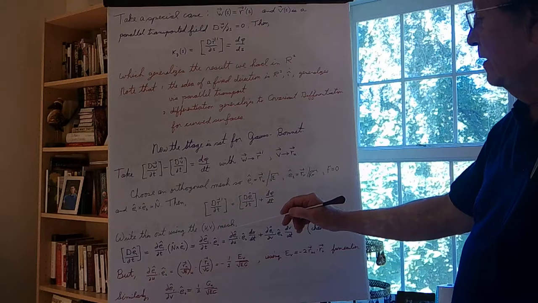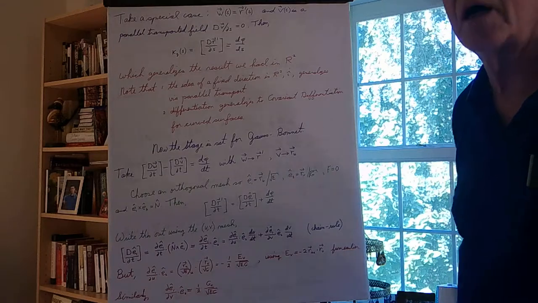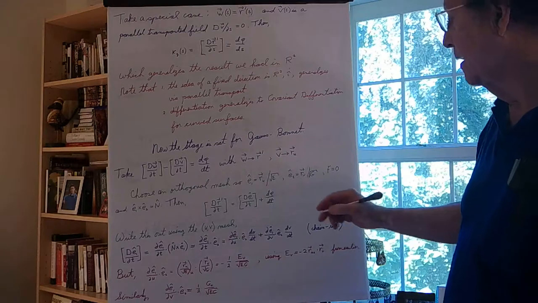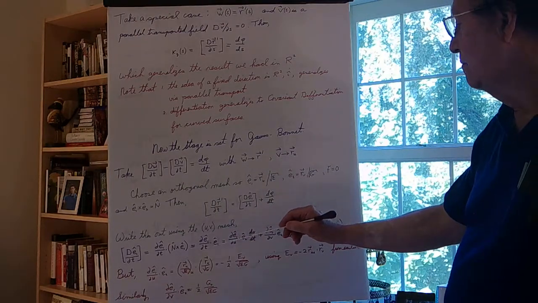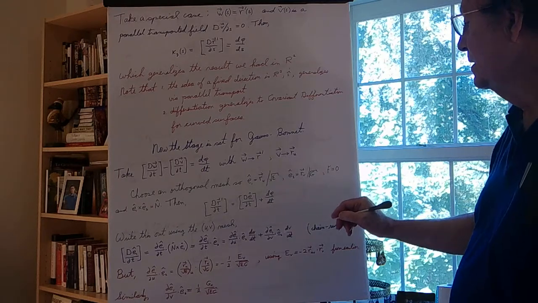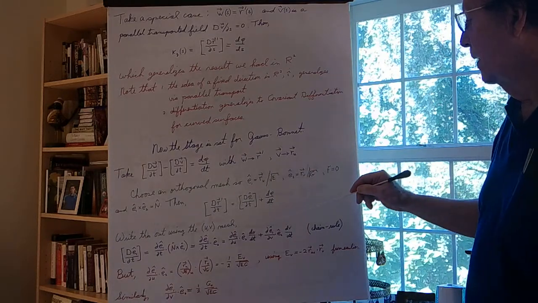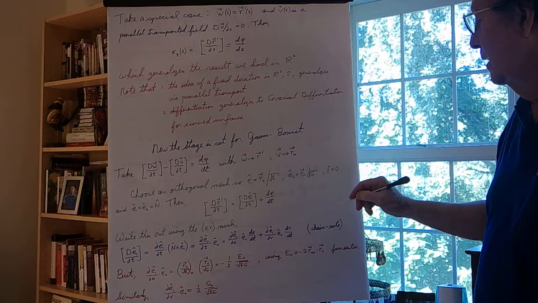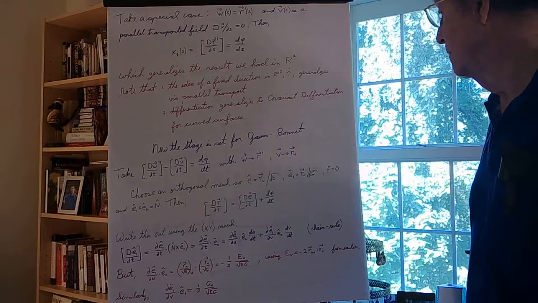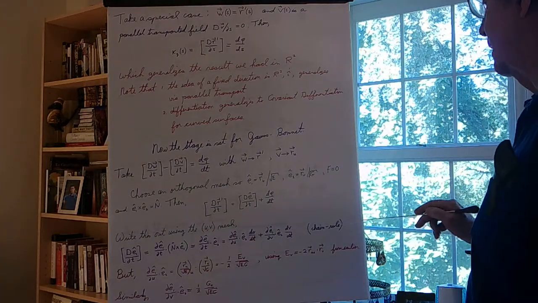Now the rate of change of E1 along the curve T can be written in terms of gradients along the mesh. I just used the chain rule, and that's what I've done here. So the rate of change of E1 in the T direction is the rate of change of E1 in the U direction times the rate of change of U in the T direction, and then plus, for movement in the V direction, dE1/dV times dV/dT. That's just the chain rule, and I'm applying it right here.